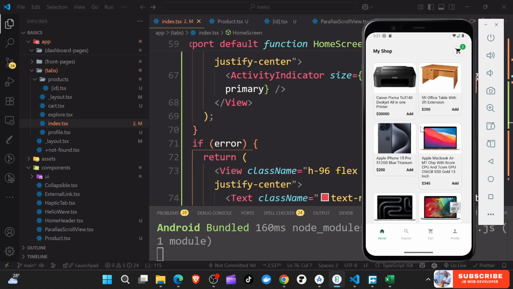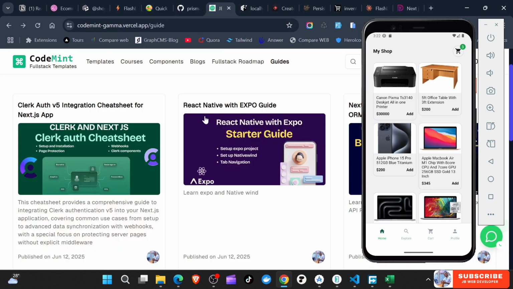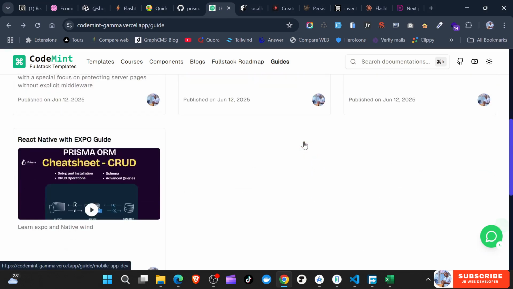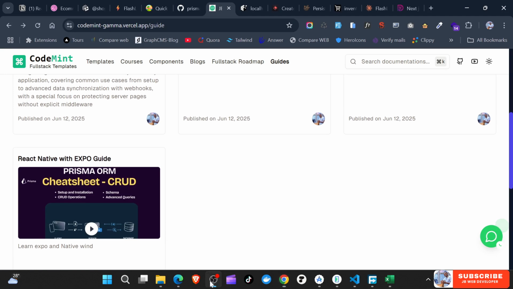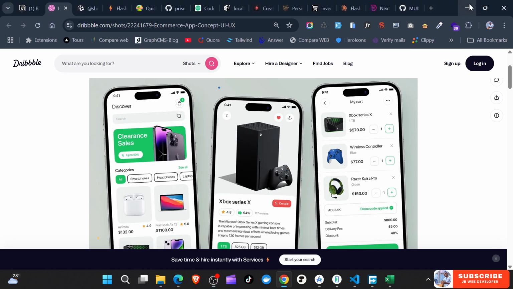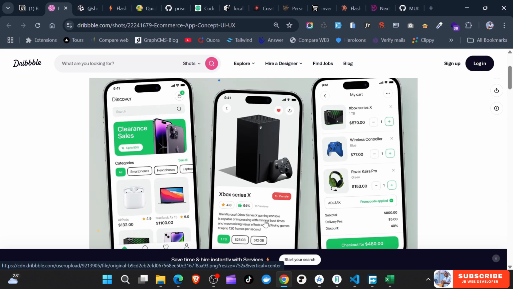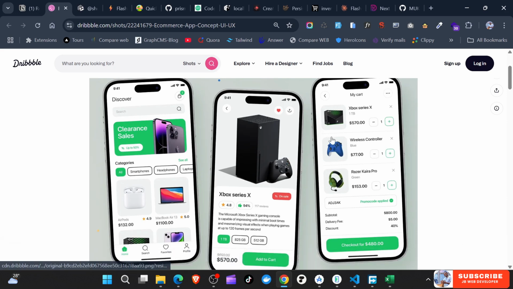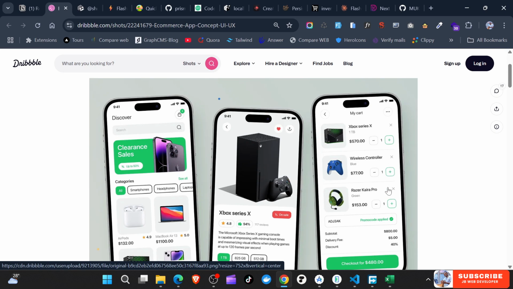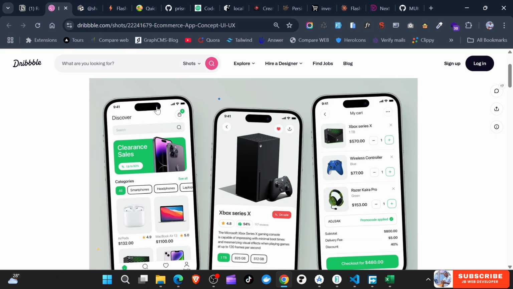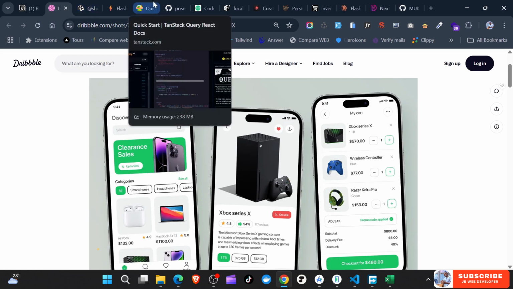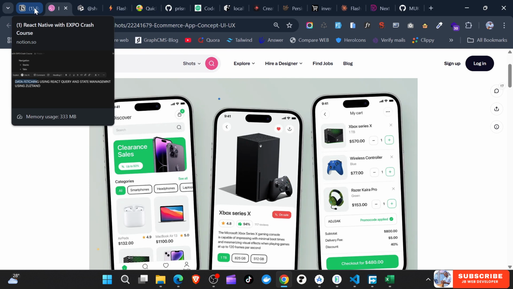Since we have the add to cart, let's go ahead and see how we can add the cart. Now in this, I just need to use the documentation that I created. Just give me a second. I'm just going to see this documentation. Okay, so we're just going to go into a section of implementing the cart functionality using Zustand. So for state management, there are so many state management libraries. You can use Jotai, Context API, Redux, and so many others.